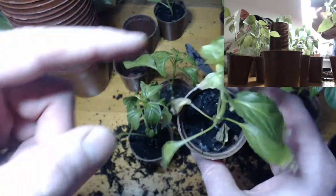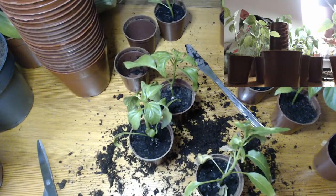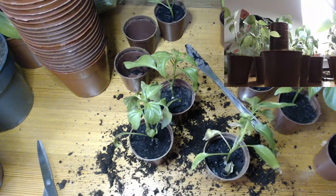It's still alive. It's got some new growth. I don't know, who knows? We're just going to look after them as best we can. Let's give them bigger pots. It will help.